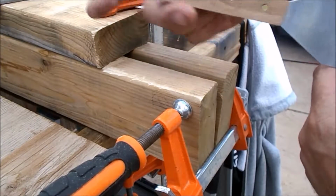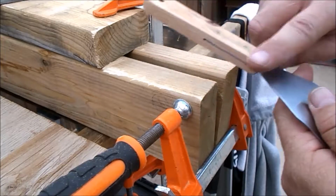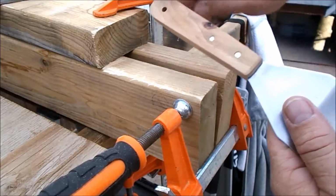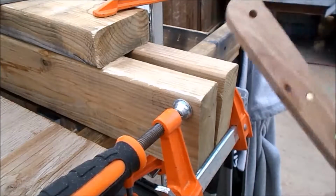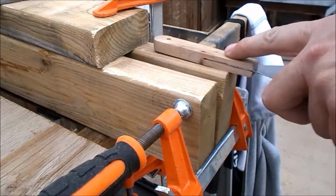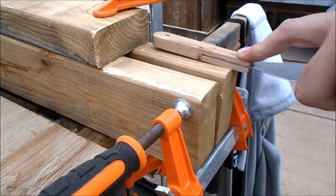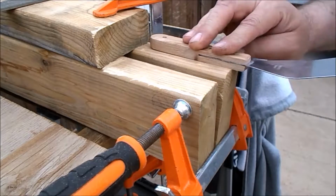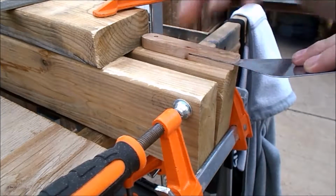I've gotten that fairly uniform in shape. Now the next process is I want to just soften these corners just a little bit. Probably just going to hold it to do that so I can get right to the edge of the piece and not have an angle that's not quite comfortable.